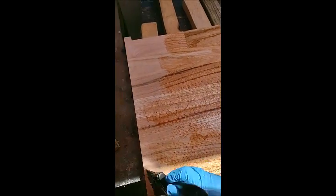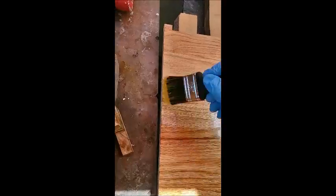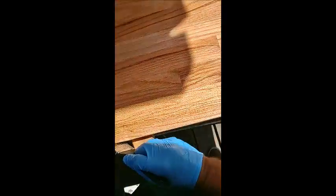As I'm using this brush, I kind of went over this board with the vacuum, without touching the black plastic of that vacuum to the board, because that black plastic will come off on the wood and then you'll have to remove that marking from the plastic. So in order to vacuum some of that sawdust out of this wood, you kind of hold your hand and cup it over the end of the vacuum.